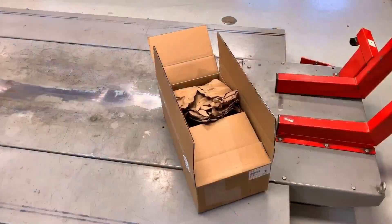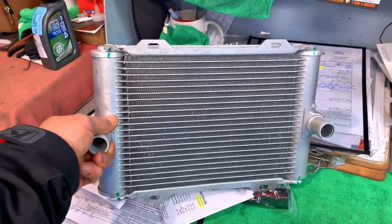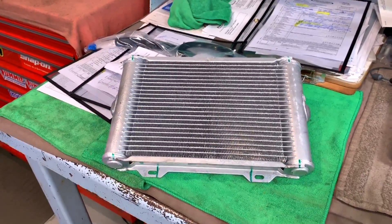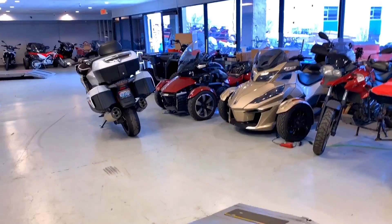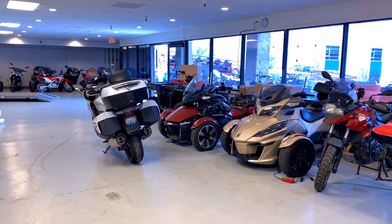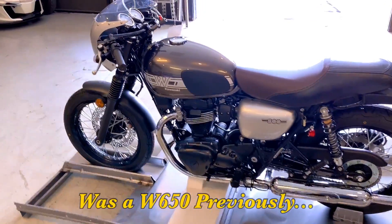Round number two — successful! I love it when overnight shipping takes two days, but it showed up bright and early this morning. So we have one good radiator to be installed in the F3-T. Hot dang, check this out — the old W800 is back, but now as a cafe racer!